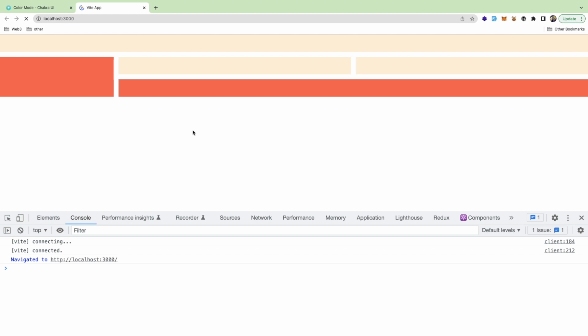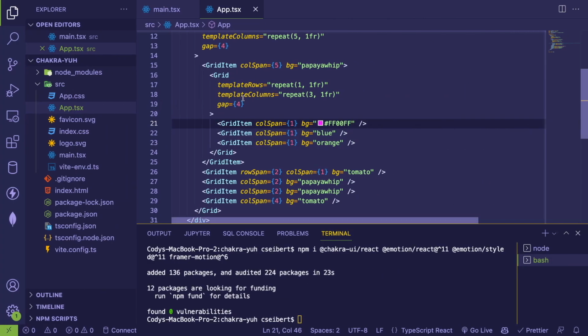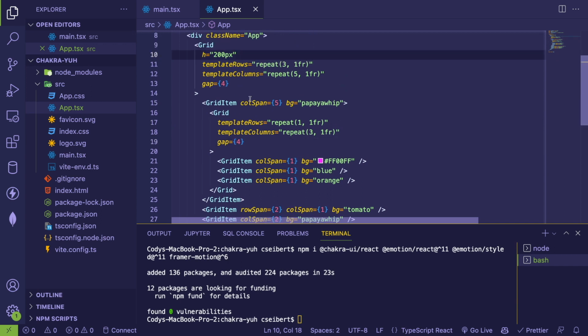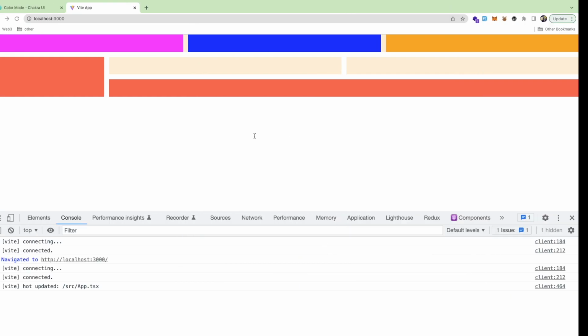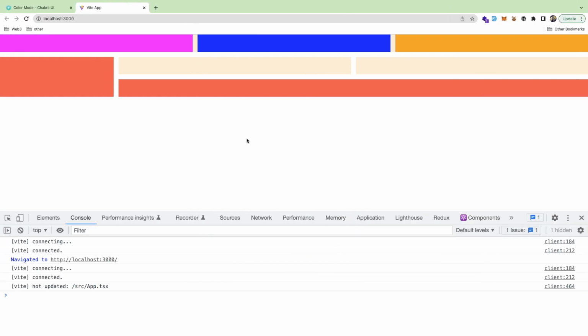All right, so the grid is not showing up in the header. I don't know if maybe I need to do an actual height on this. Okay, there we go. So the header is basically split up into 3 items now.